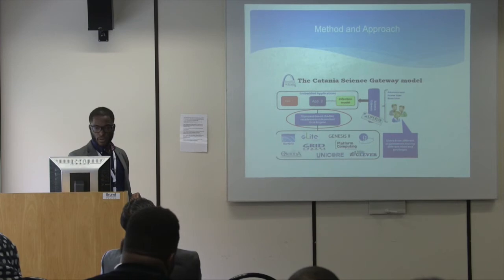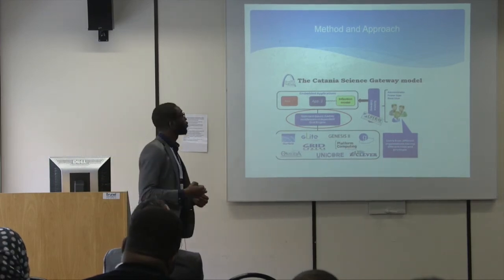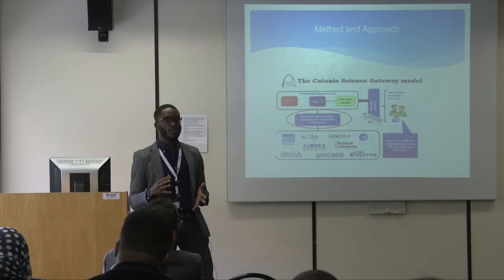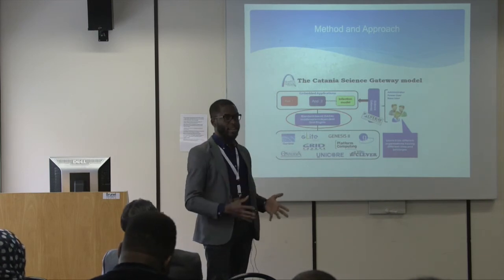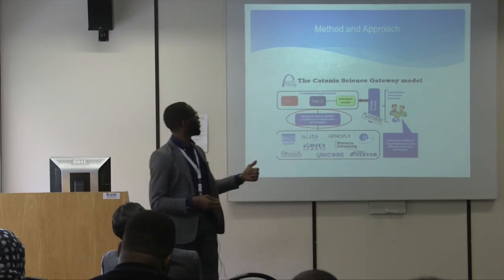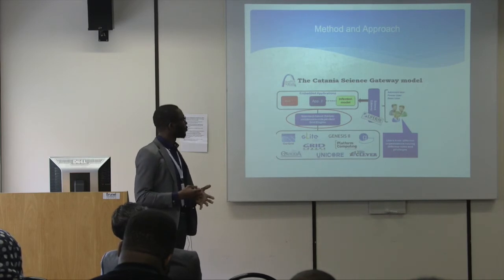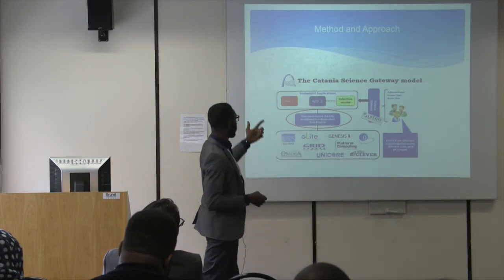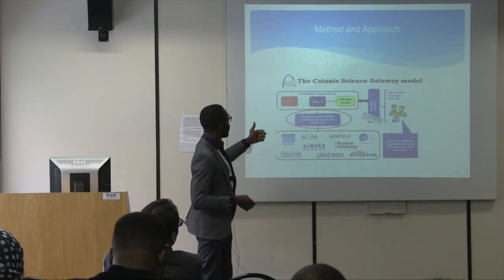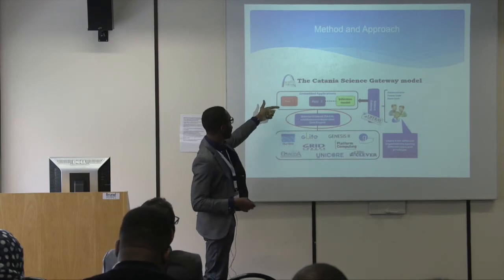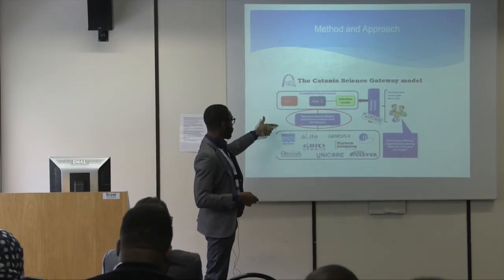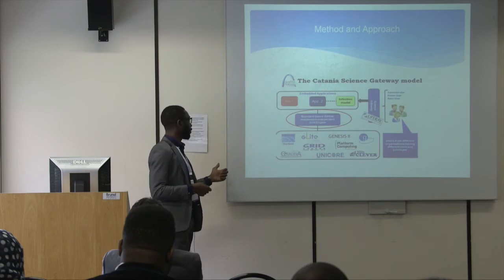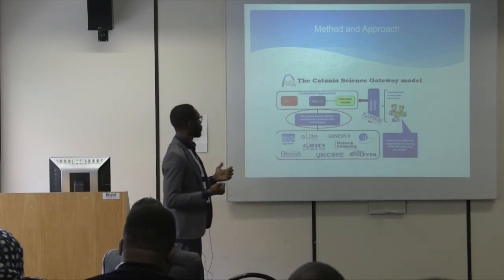So what method have we used? In order to make sure that scientists are able to run their jobs without having full knowledge of the details of the underlying infrastructures, we have adopted an approach which is known as the Catania Science Gateway Framework. Now, this framework has two distinct interfaces. It has one interface which exposes APIs and software to the Science Gateway, and it has another interface to the different DCIs, which is known as JSAGA. JSAGA stands for Java Implementation for Grid Access to Applications.